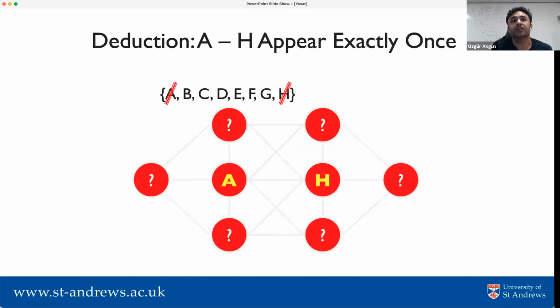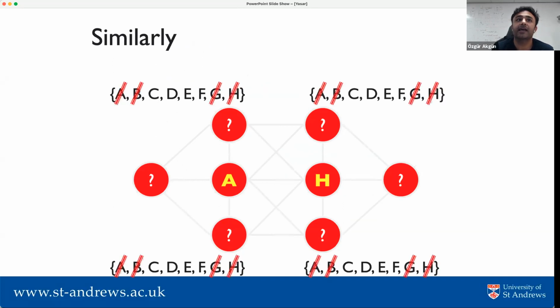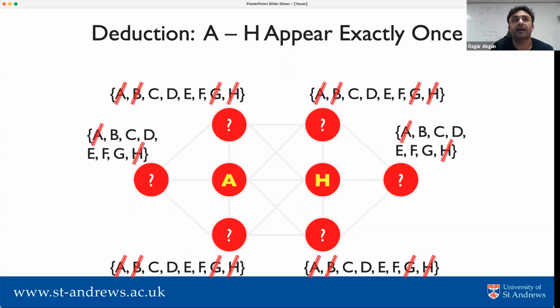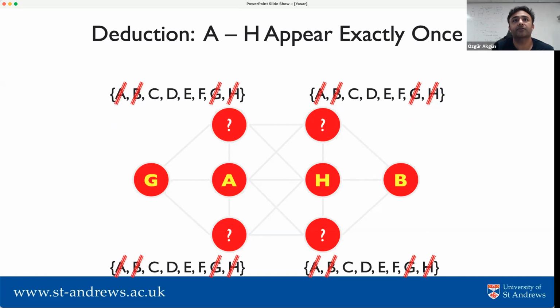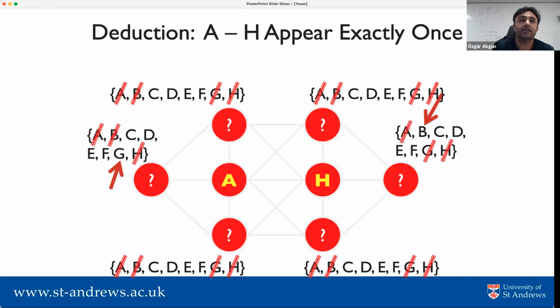When you place A and H, you can delete some domain values. So these were decision variables. The nodes were representing some of our decision variables. You can delete these values because they're adjacent values to the thing we placed down. And it brings us down to only having 4 values for the 4 corners C, D, E, and F. And some more deduction. Adjacency, and appearing exactly once, are the 2 rules we are using here for removing values. Okay, so here, sorry, I skipped over this too fast.